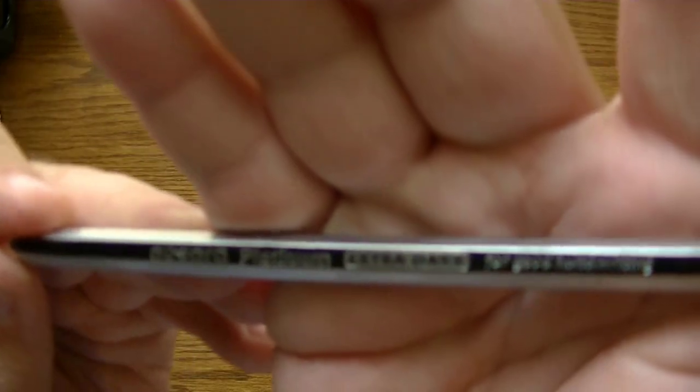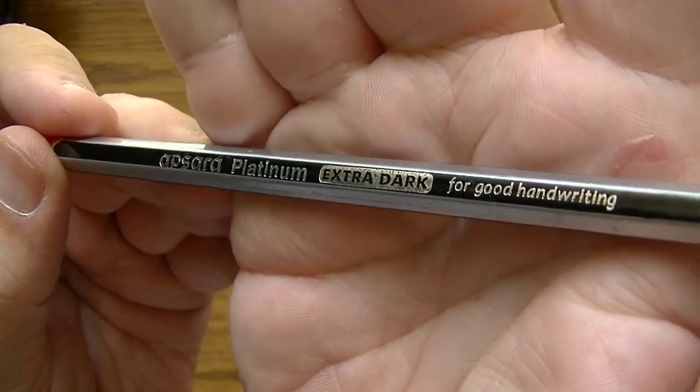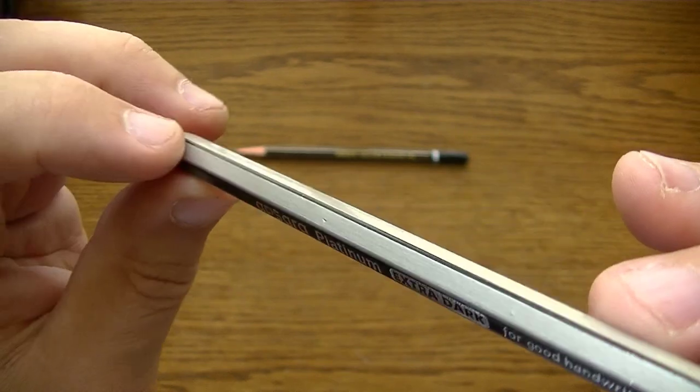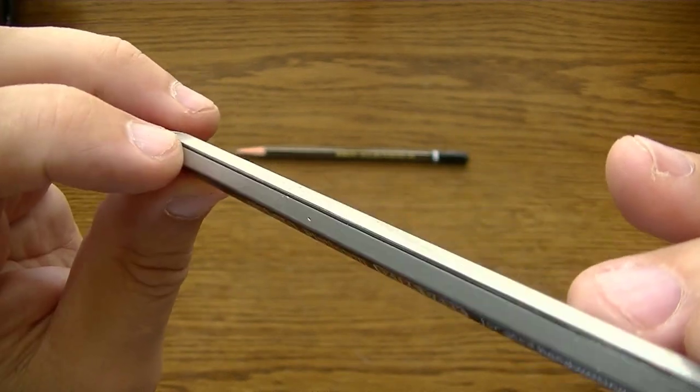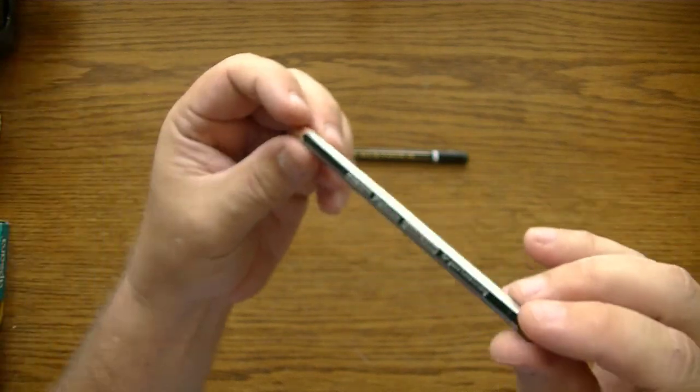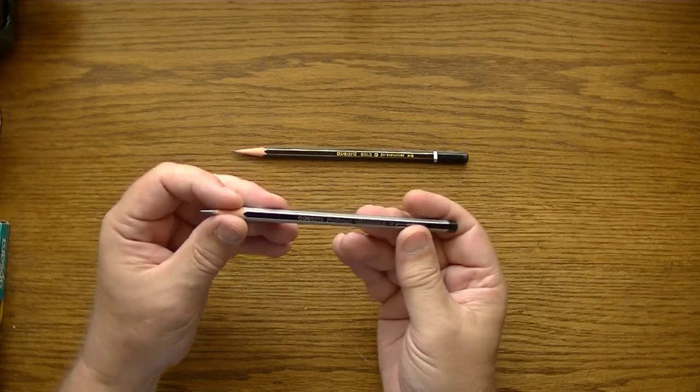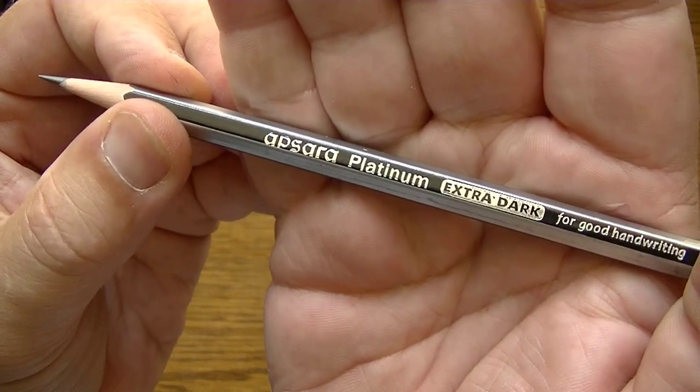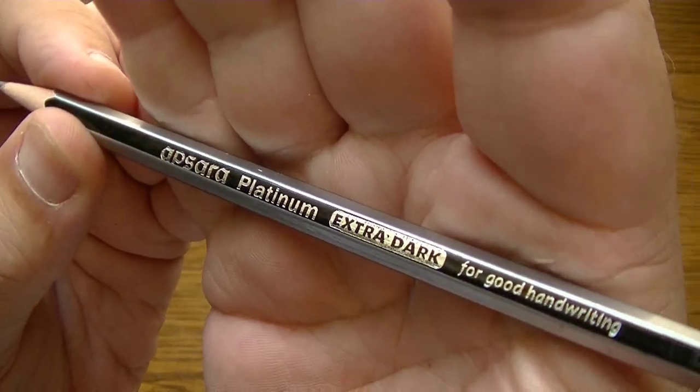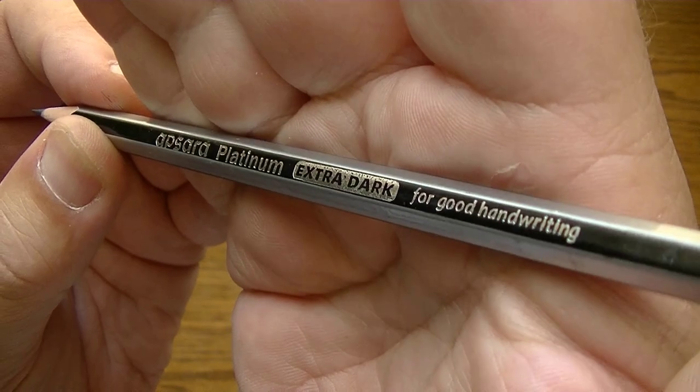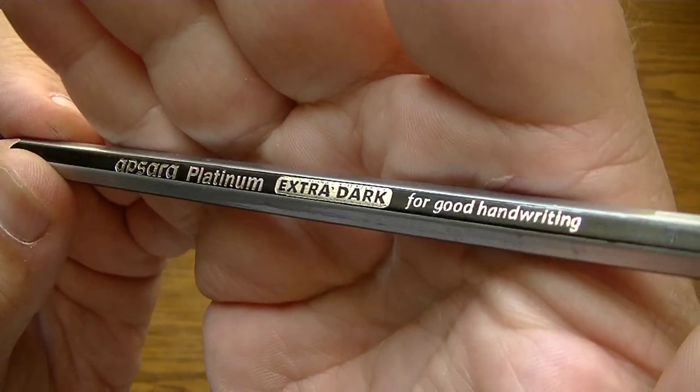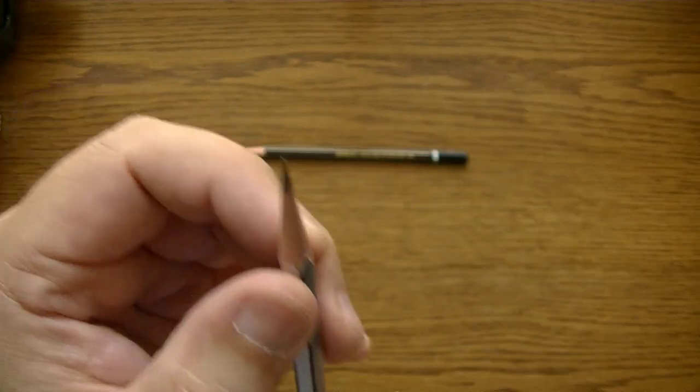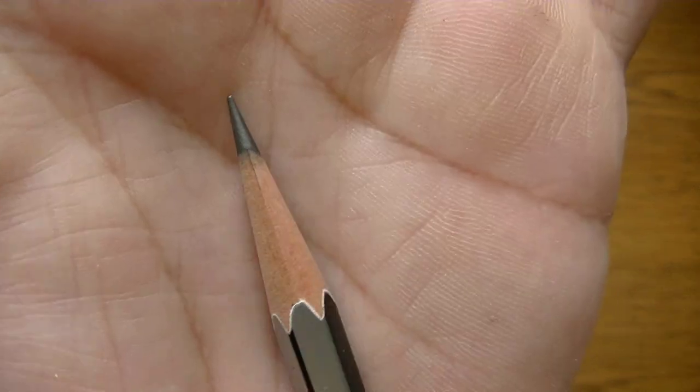This is the Apsara Platinum Extra Dark. For good handwriting. And we can see that this pencil has a sort of grayish, I would say that's probably black paint job with a silver or I'm sure they want to call that platinum but it's silver lettering. It has a small rear black cap. And this is how it looks sharpened.